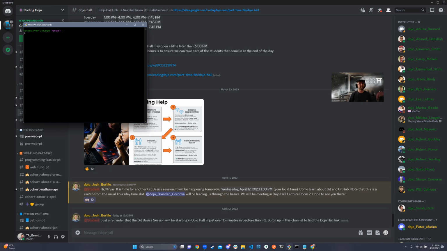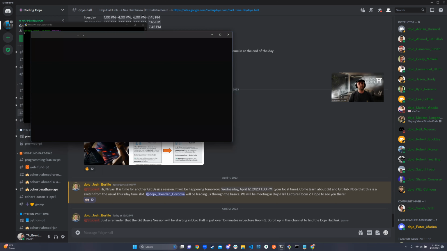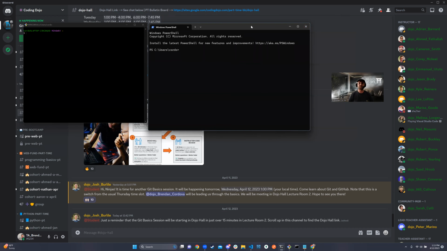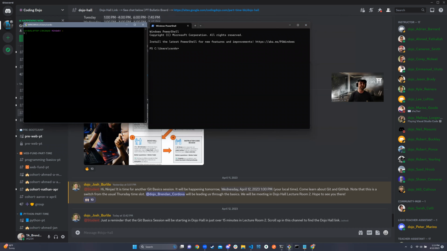So Git bash is kind of one of the OGs, if you will, and they come with a lot of really awesome commands that maybe command prompt wouldn't have or PowerShell wouldn't have, right? Most terminals do share a set of commands that you can use, but my preference personally and what we also teach is Git bash. So I would highly recommend going on and installing and configuring that. But it's absolutely not required. You can use any terminal that you want to.